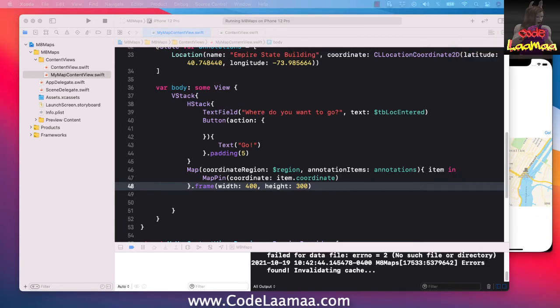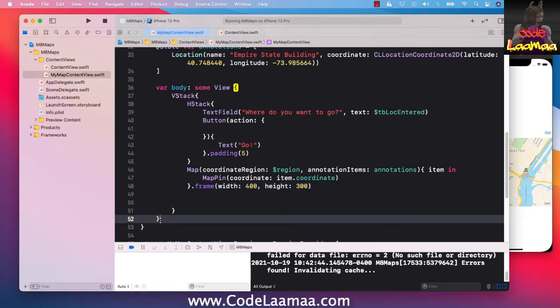All right, now that we have our map up and running and displaying, let's make use of the text field and get some directions requested from the Apple servers and then displayed here. So we're going to create a separate method to do this, and we're going to put it just outside body.